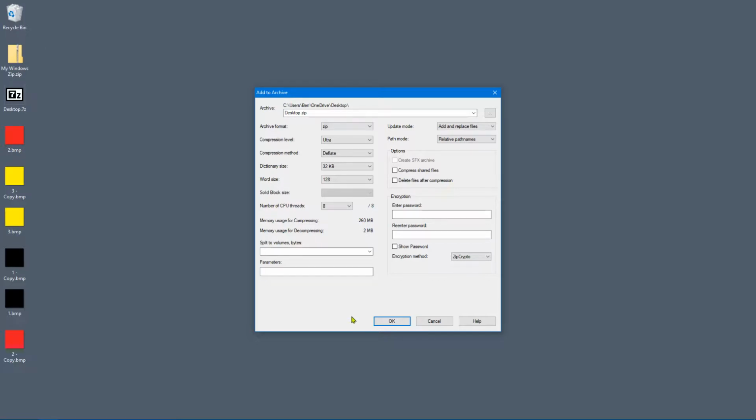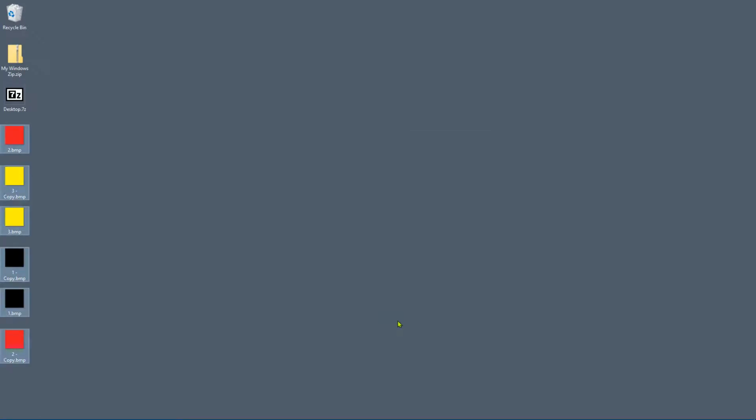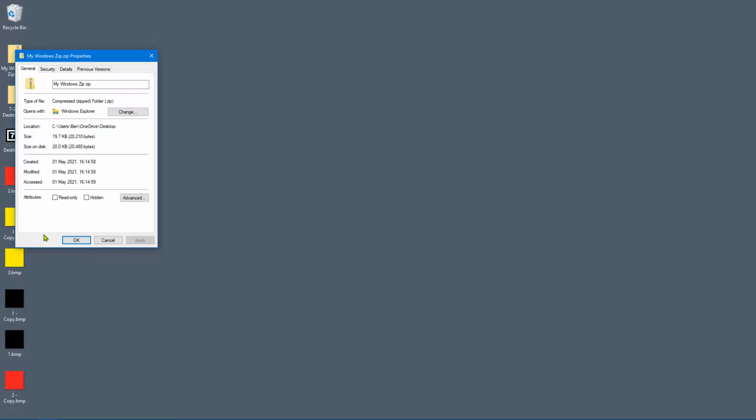But it's just worth remembering that if you add more compression, you're going to add more time that it takes to open the file and initially compress that file. So let's use Ultra, and here we've got the 7-zip zipped folder. Let me prefix it again for clarity to 7-zip.desktop.zip, and let's see what the difference is. So let's have a quick look.